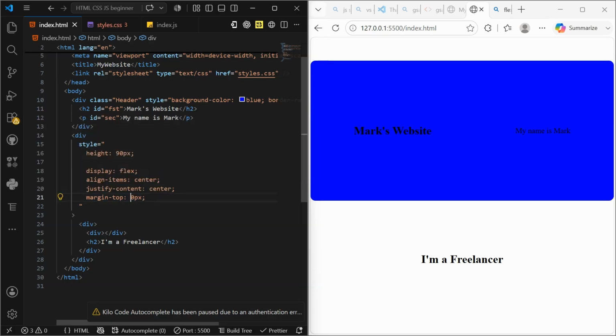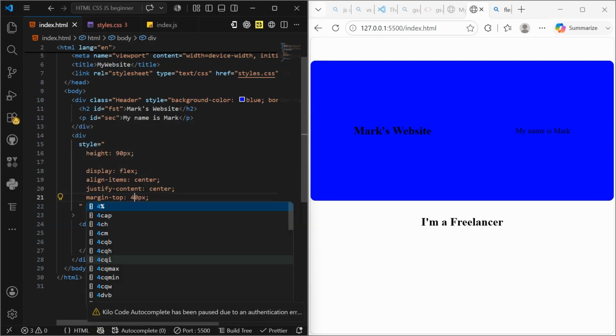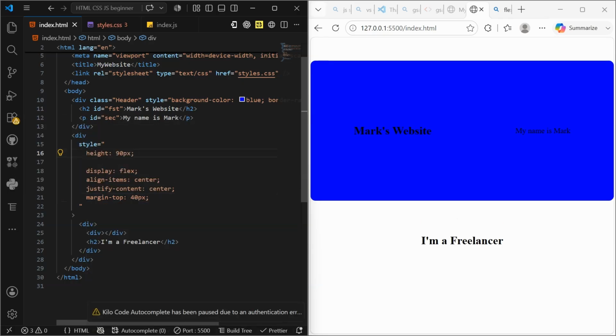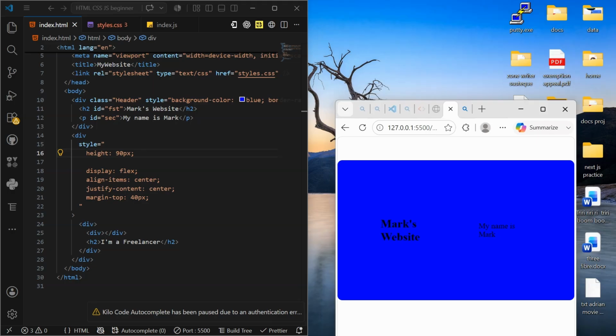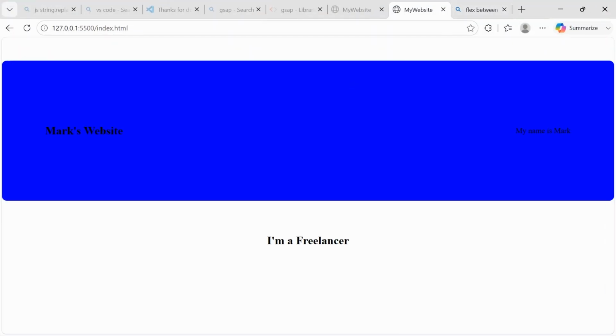On top is too much. And you'll see that when it's like this, it looks good, but when you enlarge it, it looks this way.